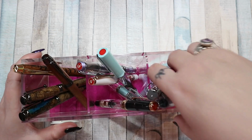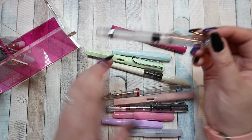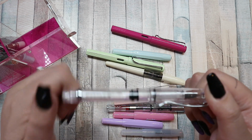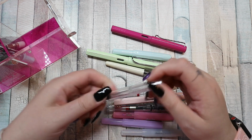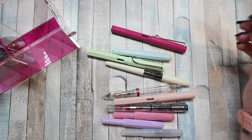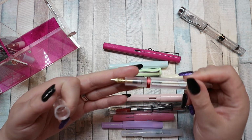Okay, so in my everything else section, we have got this one, which was a freebie from the Honeybee shop, which I've never filled. I don't know why I've never filled it. I just haven't got around to using this one. I do very much like a clear pen, so I just haven't filled it yet, but I will probably do that soon. This one came from Happy Scrappy, I think.